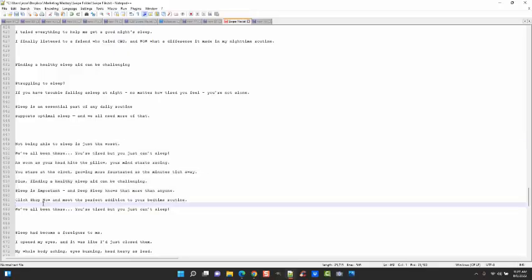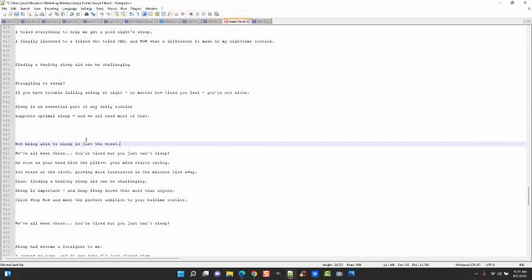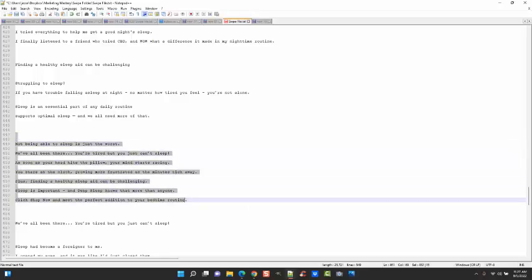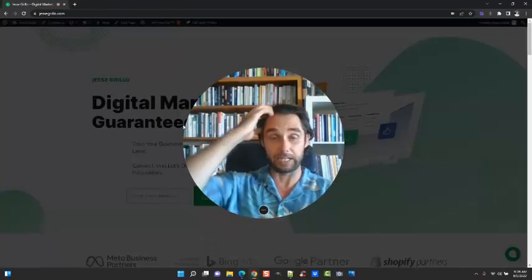So it's like 5 or 6 statements that they would agree with, right? Just imagine it's 3 a.m., you haven't slept, you can't sleep, you're on Facebook scrolling, and this is the ad copy that you're seeing. You're going to relate to this very much. We're reading through it, and then the last line here, click Shop Now and meet the perfect addition to your sleep routine. I'm not even really talking about the product, right? This is all about the consumer and their pain point of not being able to sleep.